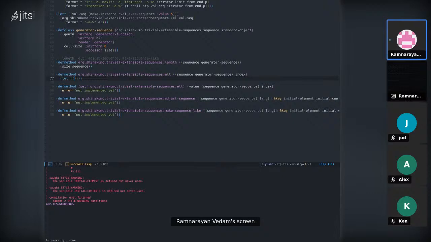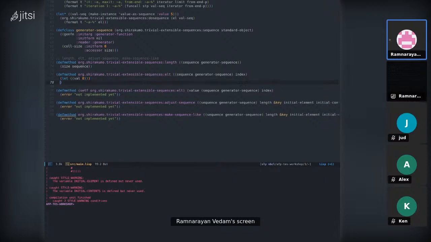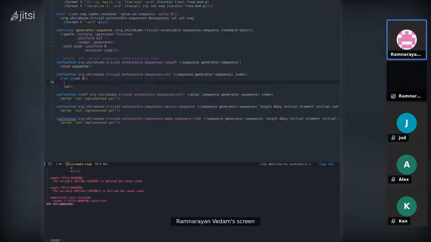So let's go ahead and do this, and let's set our value to be 0 here. And we're going to ultimately return the value. Sorry, but we need to first do our check earlier.